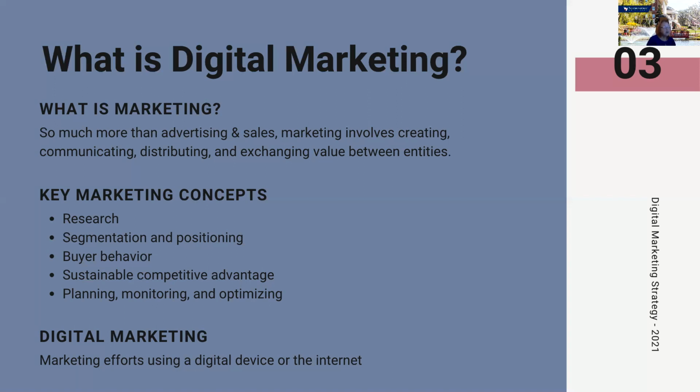Segmentation and positioning are related concepts, and they're based on the reality that not all customers are exactly the same. Some customers buy a product for one thing, and some customers buy a product for something entirely different. That means that they want different things from their product. So for instance, I like to do a lot of home remodeling, and I need to buy things like drills and saws and other materials to help me with my remodeling projects.